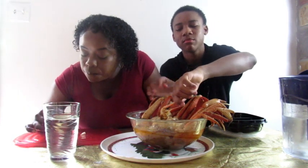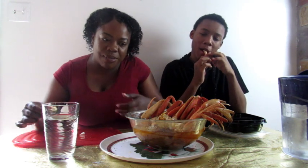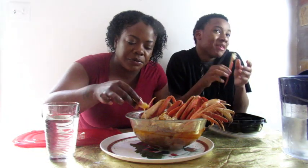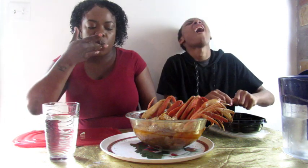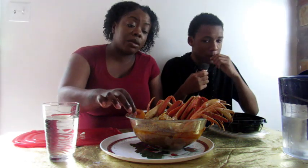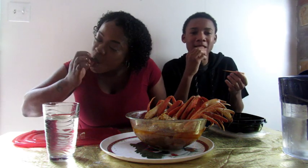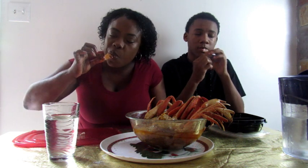Just over the small piece. Man, shoot me in the face with crab. Sorry. He got me in the face with mad crab juice. Now that egg was everything. I'm trying to talk, but this food is too good.